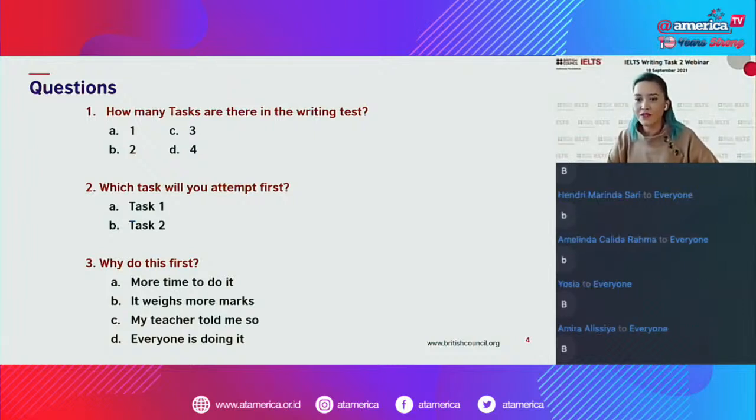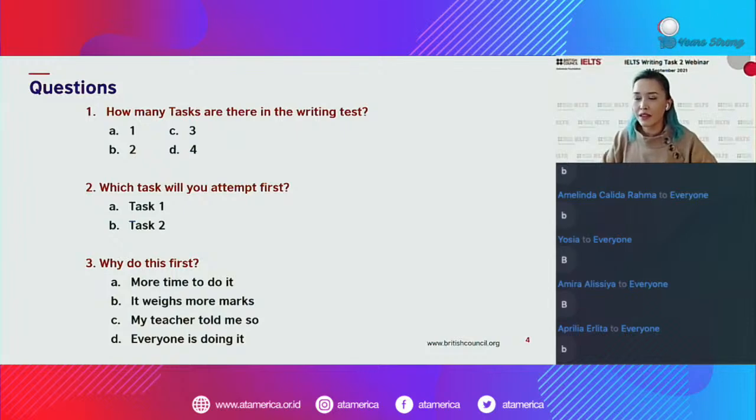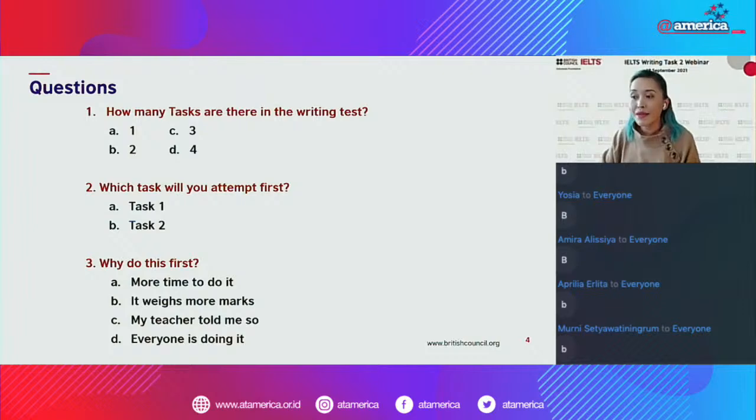It is strongly recommended that you do task 2 first when you do the IELTS writing test, because it weighs more marks. It weighs 2/3 of the overall writing score. And also because you will start from scratch, from nothing, compared to task 1, where you get a little bit of help by looking at the chart. You are provided with a chart or 2 types of charts, which should make it easier for you to elaborate on your ideas.